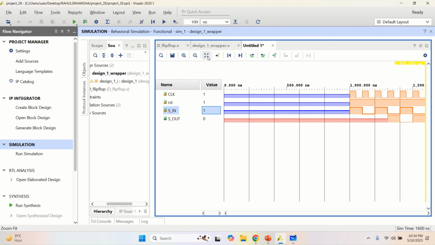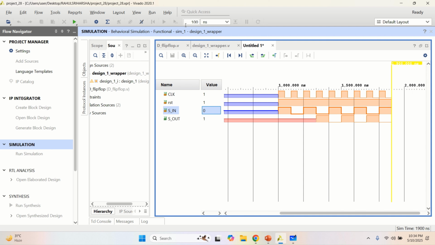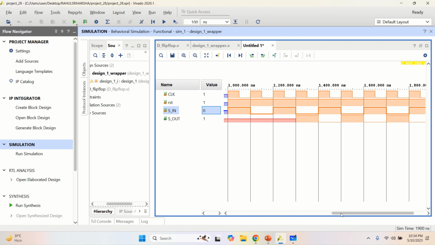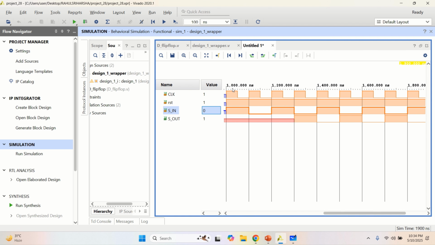Finally, see that when the clock is high, reset is high, serial in, it is shifting.